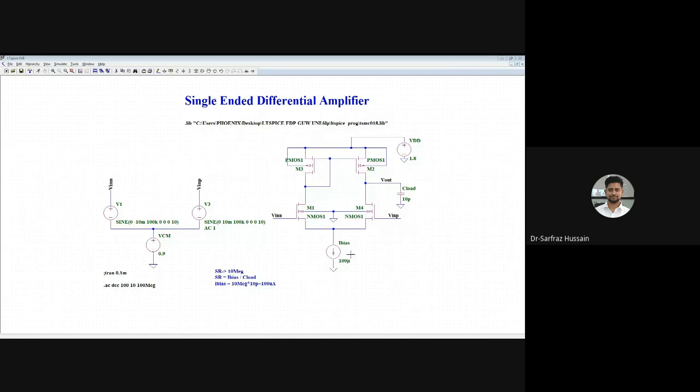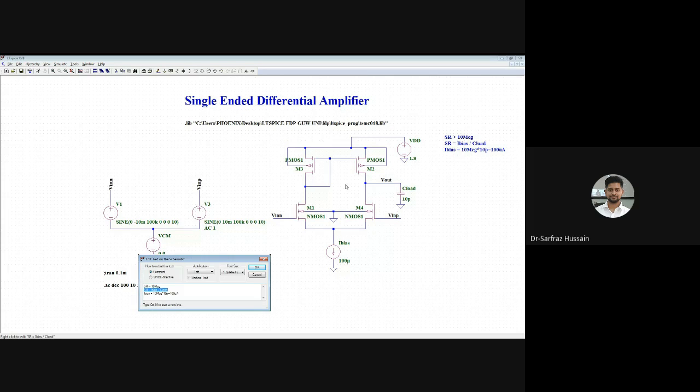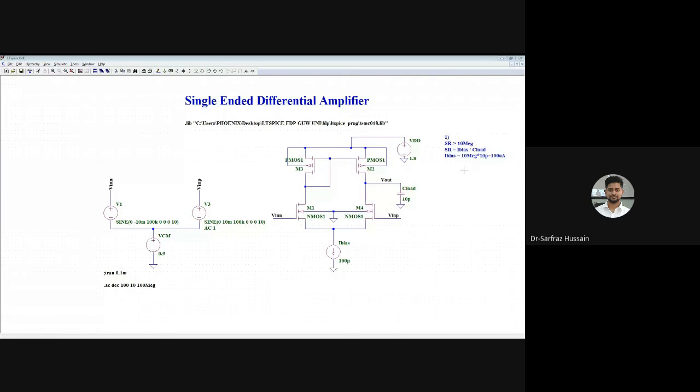Now we already have this bias current from the slew rate. So the first specification, the slew rate, we have got it, and from the first specification we have got the I bias. So I bias we have fixed.